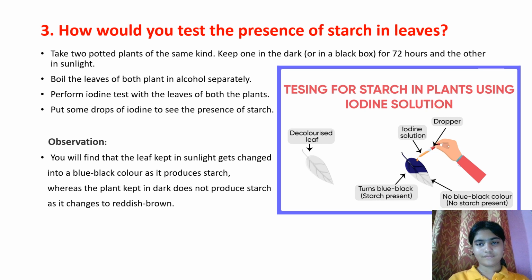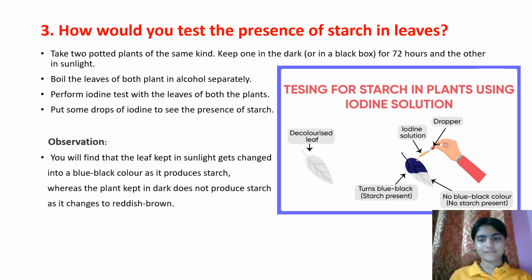Here you are seeing that this half part of the leaf is bluish or blackish in color. That part contains starch. Actually, the plants kept in sunlight did photosynthesis, but the leaves that were covered could not perform photosynthesis. That's why there was no starch. Starch, after reacting with iodine, changes into blue or black color. Okay, this is the iodine test of starch.